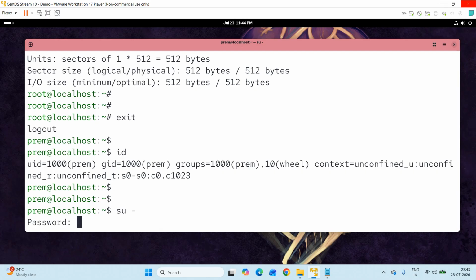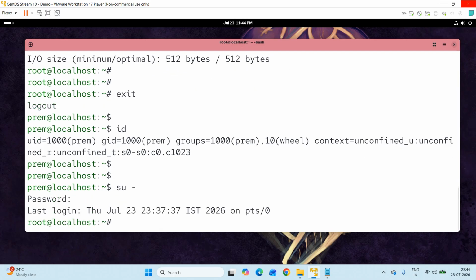However, the Linux system is not indicating that it is taking the user input, even with any characters like star or dot or anything like that, because that's the standard Unix security approach. Even though the password input is taken, there is no indication given. Now I press the enter key, people, after typing the password.